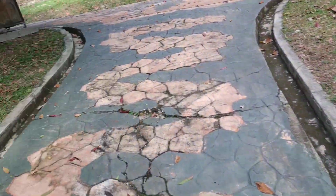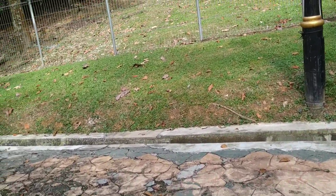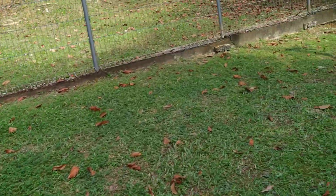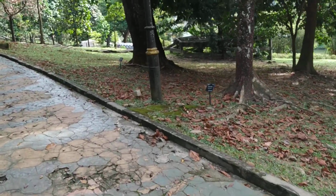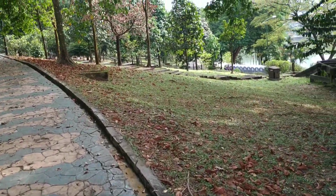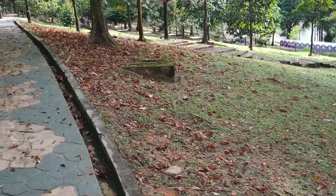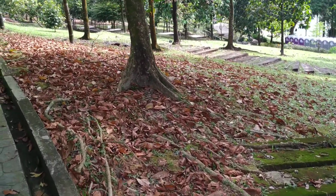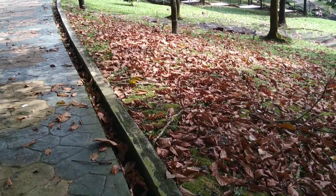But it seems to be exactly the same thing as last time. Fruit everywhere outside of the rare fruit tree collection, but for now nothing inside it. Last time the only fruit I found in literally hundreds of trees and probably hundreds of species were some unripe velvet apples. Well, today in the area of the Botanic Garden I harvested mangosteen, other species of Garcinia. There was sapodilla, bananas, coconuts. Let me see what else. Sterculia, jambu or syzygium, water apple. Lots and lots and lots of stuff. Fruiting, but nothing in this rare fruit tree collection.